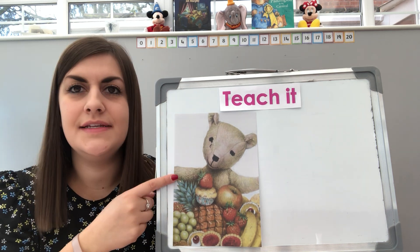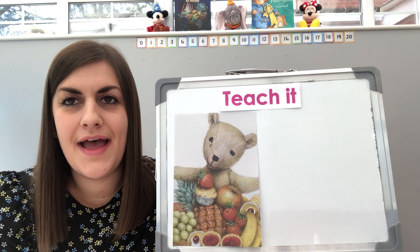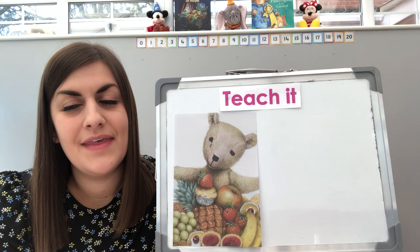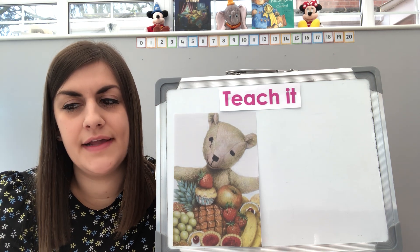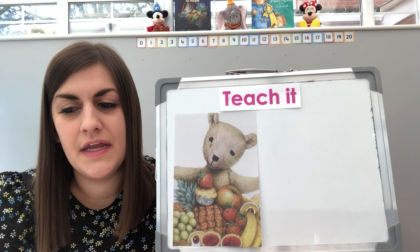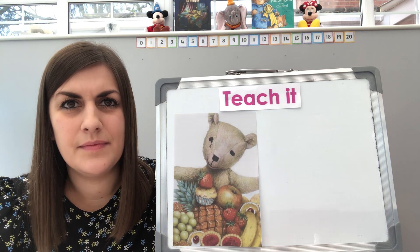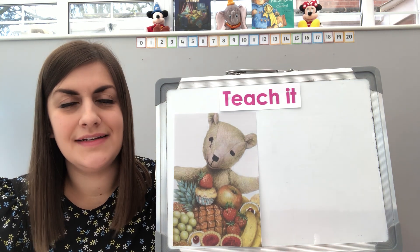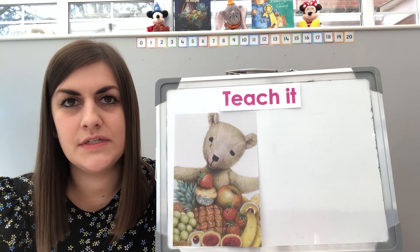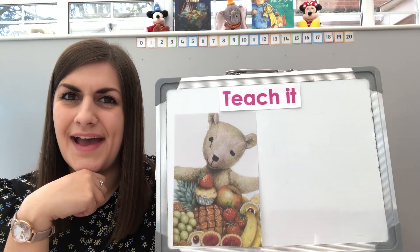Now of course you've probably spotted our very furry friend over here. Who can remember who he is? That's right, Old Bear. And Old Bear, as you can see, has lots of treats with him, because Old Bear is having a party — a tea party with his friends. And they have eaten lots of treats, and they've only got 17 left. So today, like you've done before, Old Bear would like you to help him figure out how many treats they've eaten. He didn't count how many they'd eaten, so he would like you to help him today. There's Old Bear with all of his treats — he's got 17.